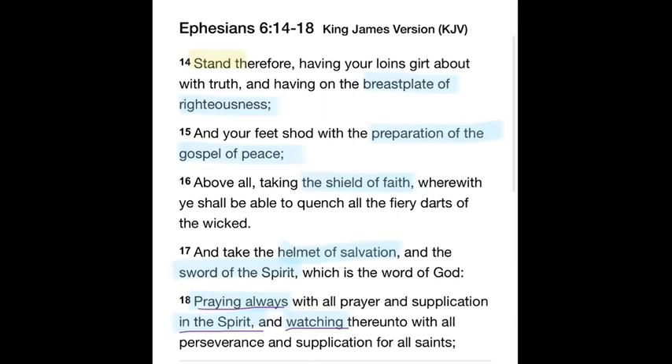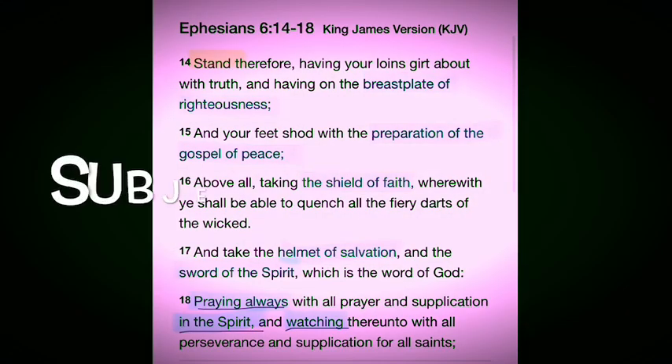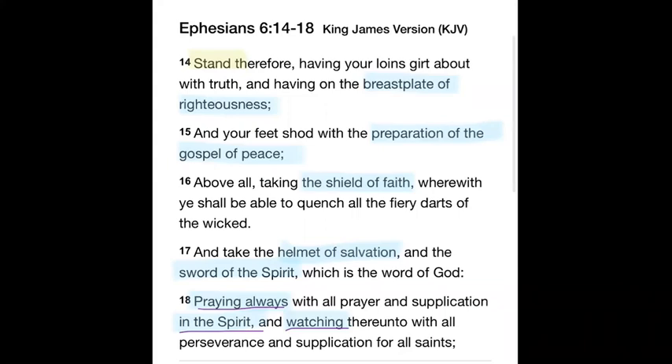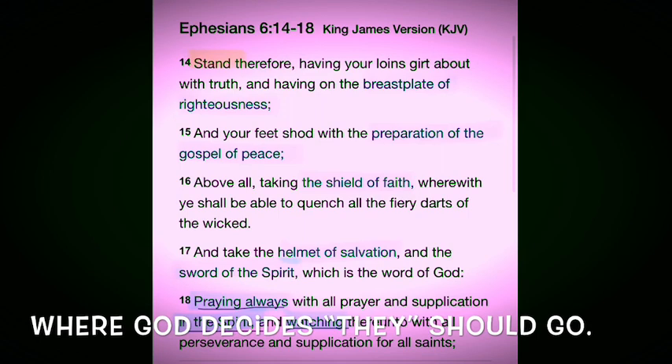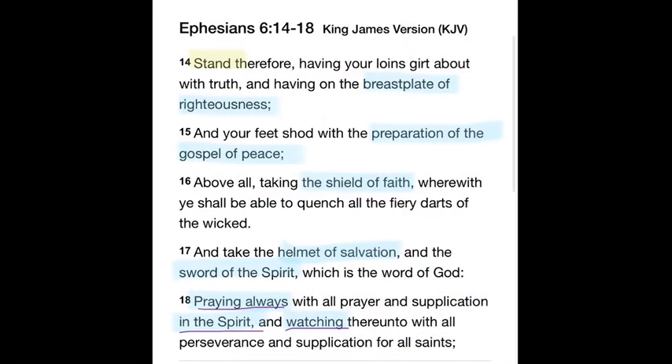You're a child of God — you've been given power over all the powers of the enemy, and the spirits are subject unto you. When you're confronted with marital situations and all these problems, bind those spirits by the power of Jesus' blood and by God's Spirit, uproot them, and cast them out to where God decides. Plead the blood of Christ over your family. Pray over your family. We read in verse 18 about praying always with all prayer and supplication in the Spirit.